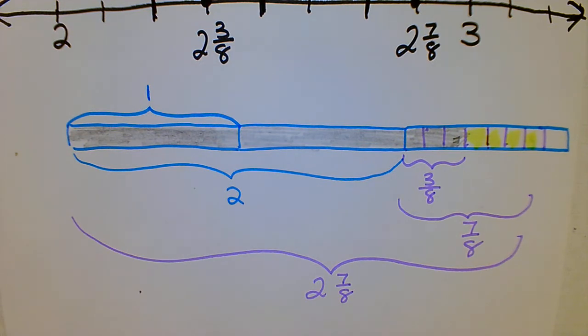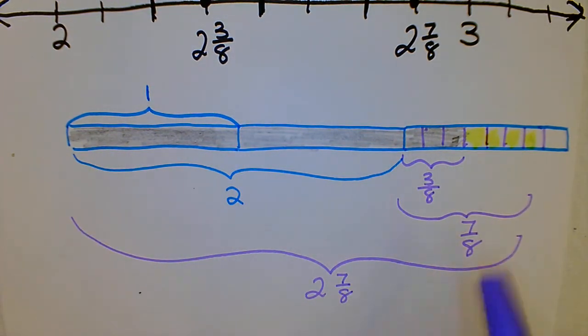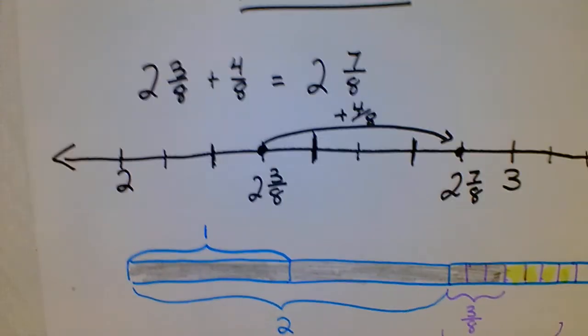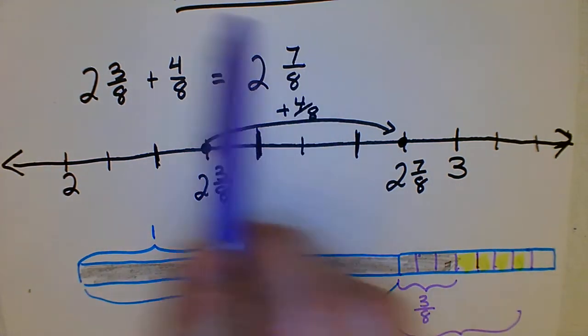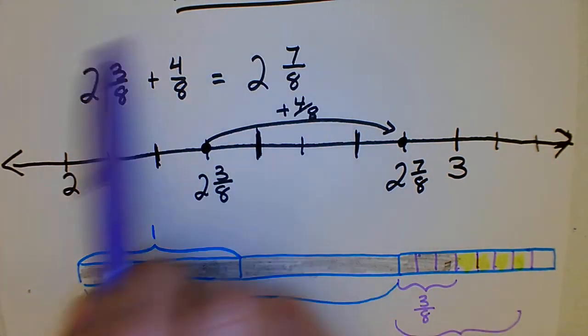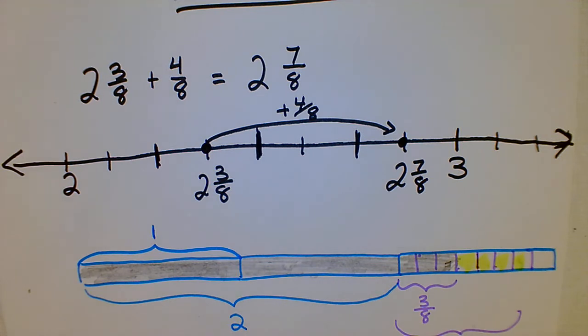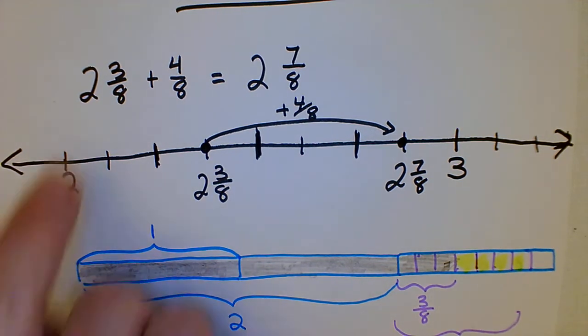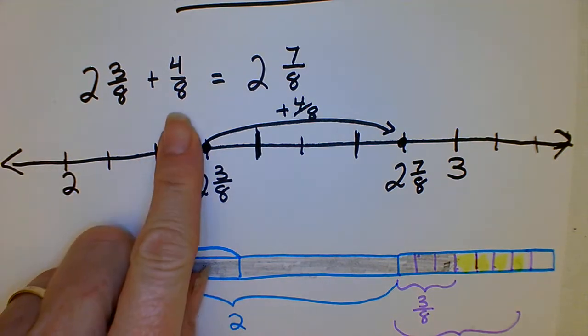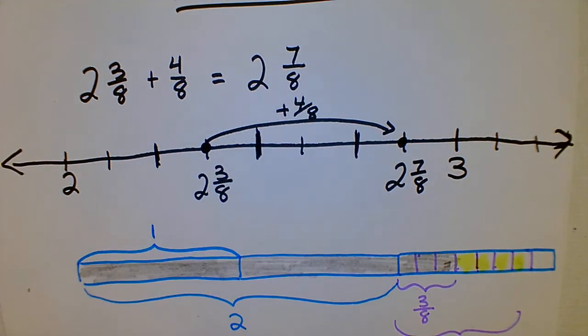Okay. I don't know if that's helpful to some of you or not. I'm probably not going to be doing this a lot this time, just for the first one to show you. But really what we're going to be sticking with today is working with number lines, and just adding, going linear like this. All right, so let's try another example. For this one, we had 2 and 3/8 plus 4/8 is equal to 2 and 7/8.